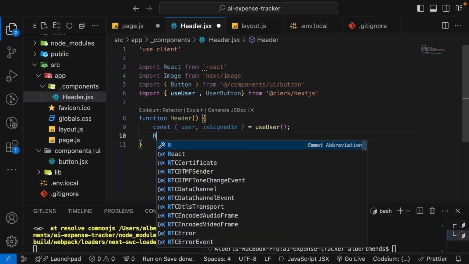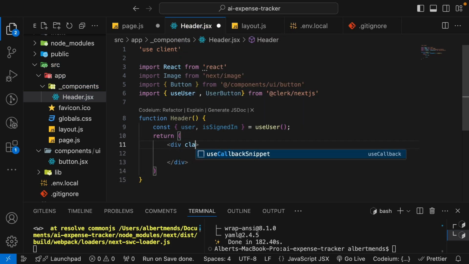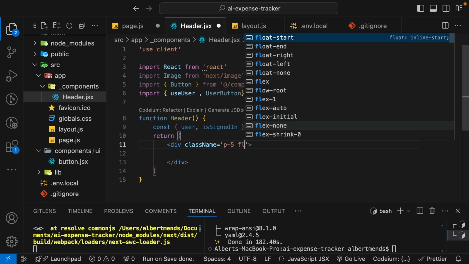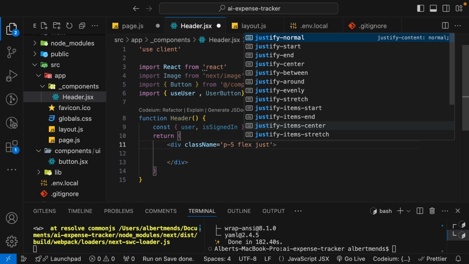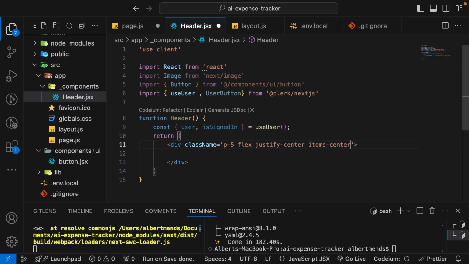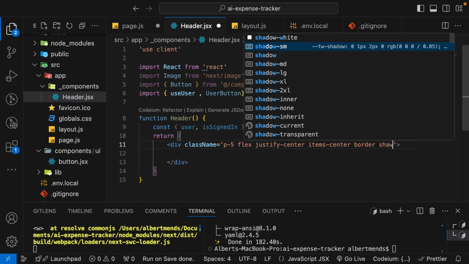Then we return this div with a class name of padding 5, flex, justify center, items center, border, and shadow small.